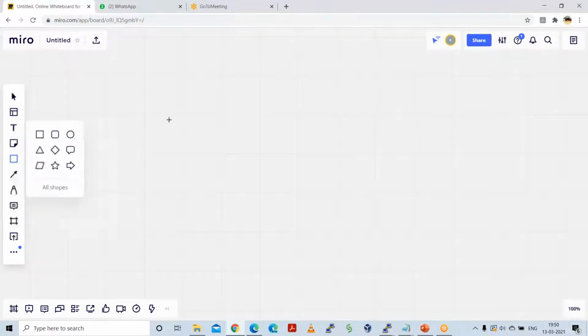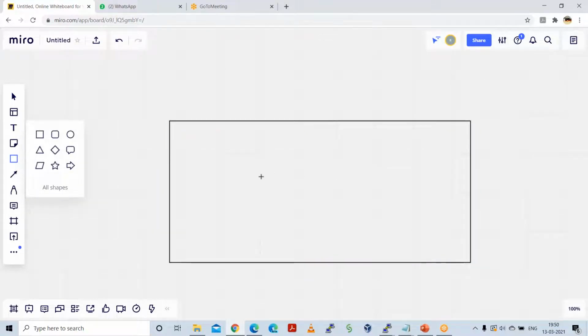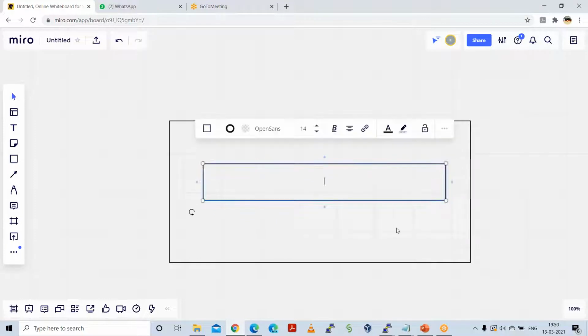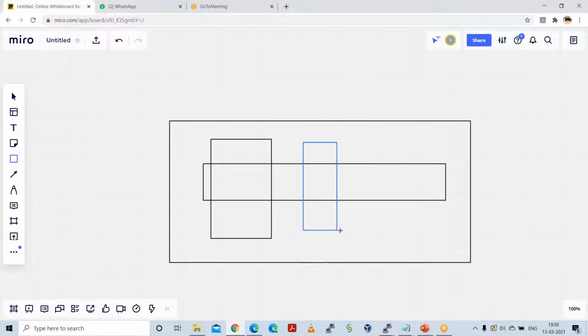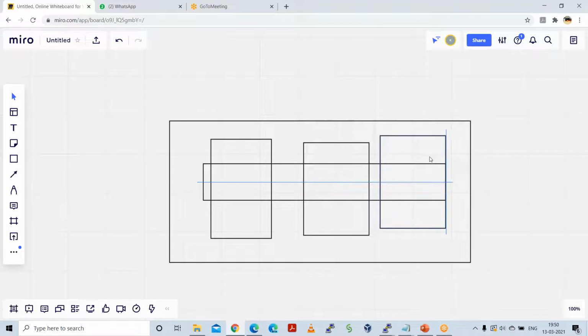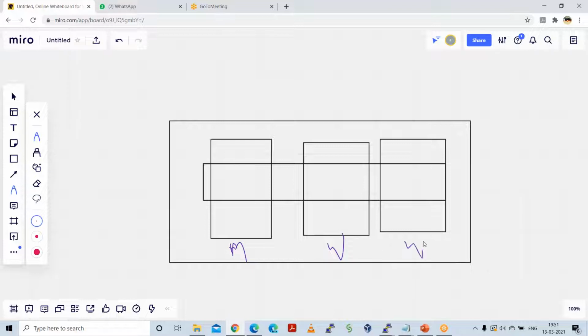So see, basically, if this is your cluster, I'm saying this is cluster. This kube proxy is not only available on the worker node, it is also available on the master node as well. And you have three worker nodes, right? So let's say this is your master node and these are the two worker nodes. This is your master, this is your worker node, and this is your worker 2.